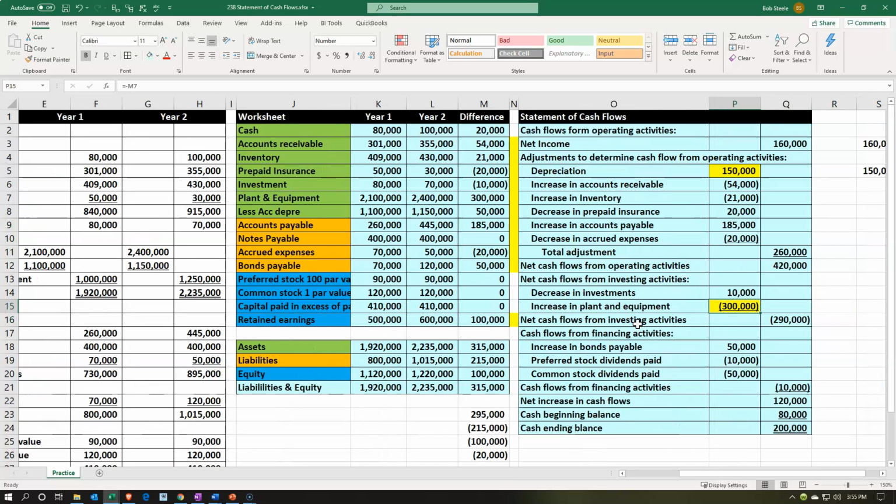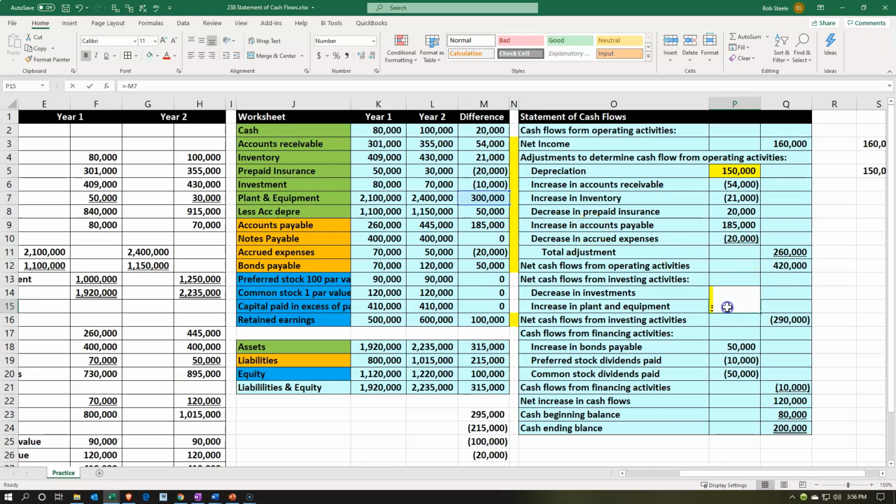It looks like 300,000 cash. Why? Because that 300,000 represents the difference in the equipment account of 300,000, but that's not the full difference. The equipment account went up by 300,000, but it also went down by that disposal of the 100,000.